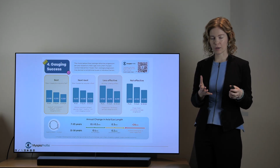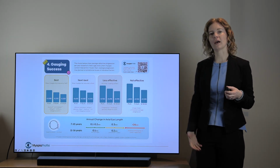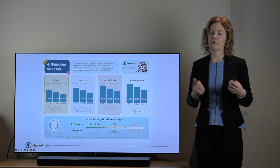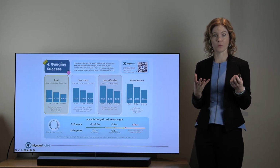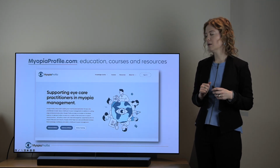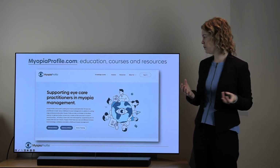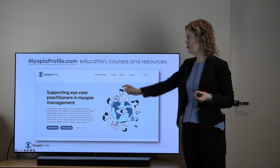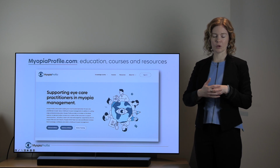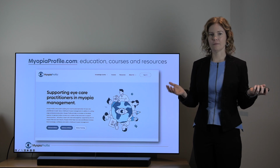And there's a lot more you can read about this on myopiaprofile.com. There's also a little bit of guidance on axial length data as well, if you're using the figures rather than using software or growth charts, because there's lots of different ways to use that data. Again, lots more to learn and read about. So all of this can be found. These can be found to download in several languages from the resources section of myopiaprofile.com. And obviously this website is designed to help you with learning, with resources, with courses, and a whole host more.